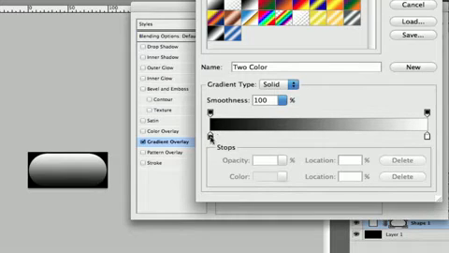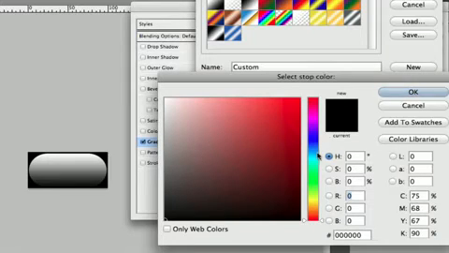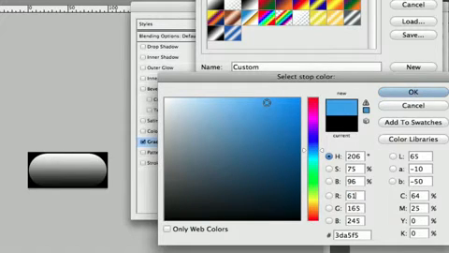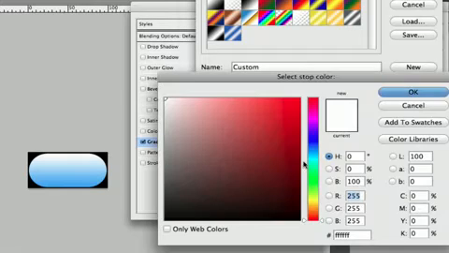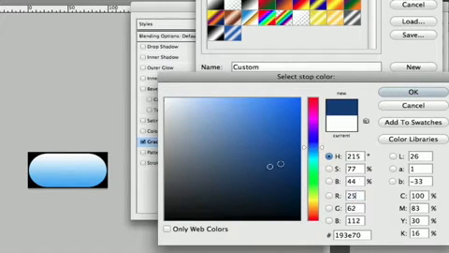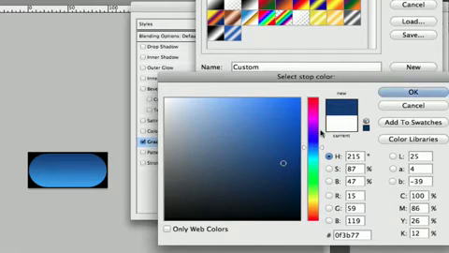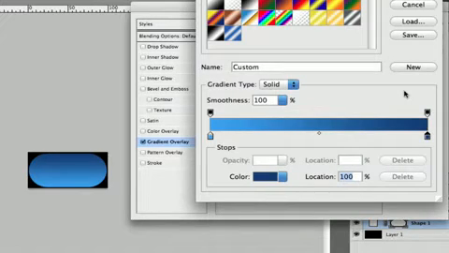And the left color right now is the bottom color. So we're going to start by double clicking on the left node, and we're going to select a nice light blue color. Now the colors that you choose are completely up to you, but I like choosing a light color for the bottom, and we're going to choose the darker color for the right hand side. So we're going to double click there and choose a nice dark blue color, somewhere around there. Now again, the colors are completely up to you. You can use reds, blues, oranges, whatever. And I'm going to drag this middle node here just to the left a little bit, just like that. It's around 40%. And click OK.